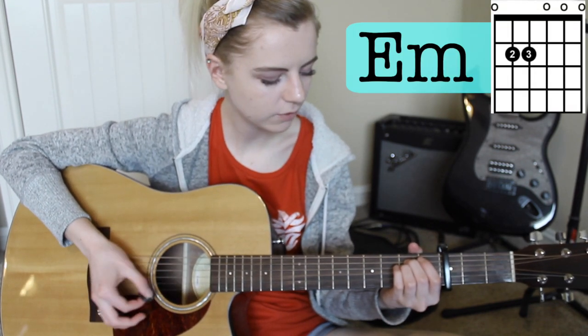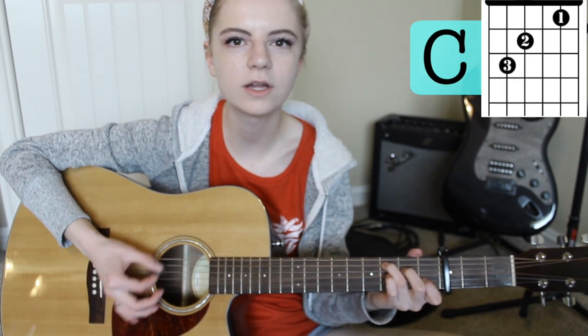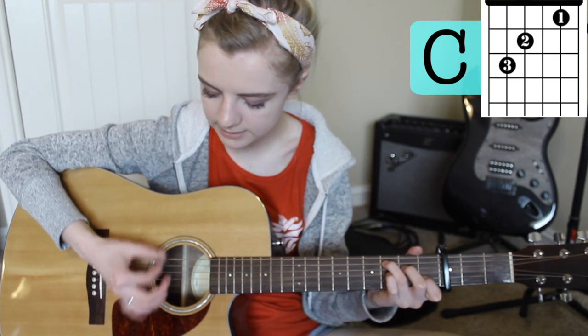And that's how it would sound with single down strums. Muted down strums also work really well for the verses. So what you would do is 8 muted down strums on E minor and then 8 on C. So 1, 2, 3, 4, 5, 6, 7, 8, 1, 2, 3, 4, 5, 6, 7, 8, and go back to your E minor and repeat it.